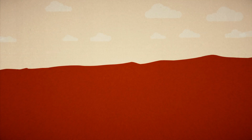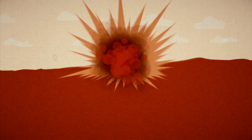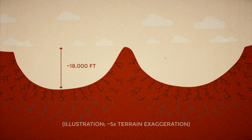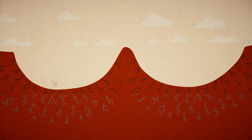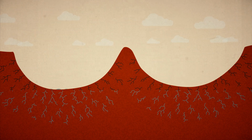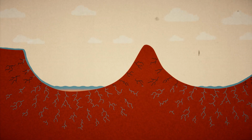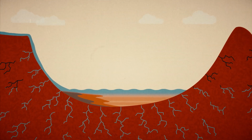Around 3.7 billion years ago, a large meteor impact blasts out the initial crater, cracking the rock below and leaving a central peak as the surface rebounds. It's a wetter time in Mars history. Groundwater seeps into the new crater, while rivers fed by rain or melting snow also flow in, forming a large lake and carrying in gravel, sand, and silt.